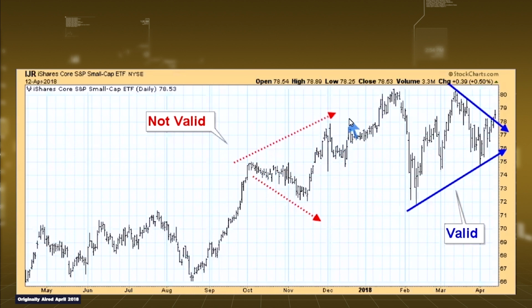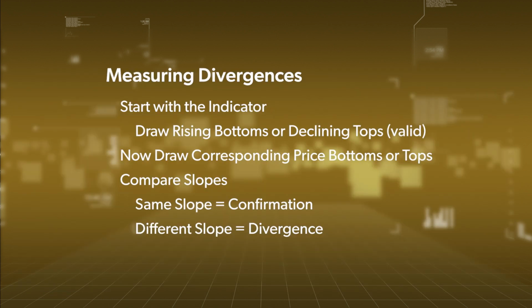Now, of course, you could draw rising tops and declining bottoms lines, but as part of a trend channel. I didn't draw that in for you, but I think you can understand that. If you're looking at the trend itself and seeing if it's matching, obviously you'd end up with rising tops and declining bottoms if you were looking at a trend channel. But in general, when you're looking at trends and how we draw a valid trend line, that's how you do it. Now, let's talk about measuring divergences, because knowing how those declining tops and rising bottoms lines work matters here.